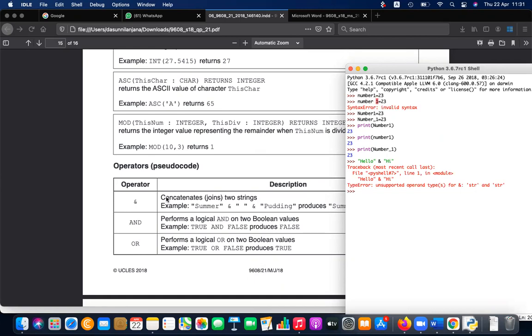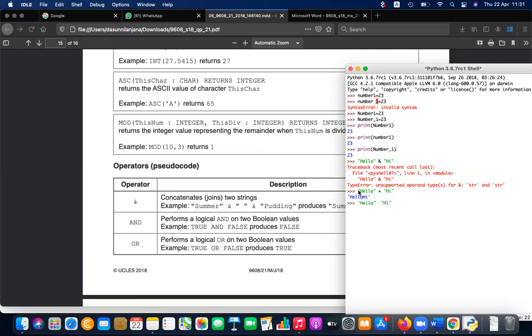Even though this is given, this is actually a kind of code that they have assumed. But in this case, you cannot say it's an error because it's a valid statement. They have asked you to take it as a valid statement. But in Python, how to concatenate? This is called concatenate, not join, but joining is also okay. For concatenation, you have to use plus. Please remember in Python, you use the plus sign.